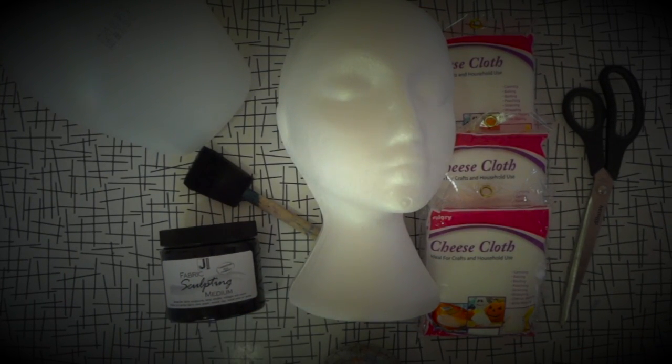I'm also using an empty plastic water jug to make a shoulder form. You could use a couple of milk cartons or roll up some newspapers and wrap them in plastic wrap. It doesn't have to be precise and no one will ever see it. Just use anything that vaguely resembles shoulders.